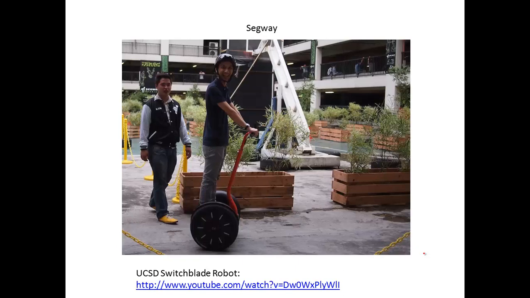The control, so the Segway is sensing your angle and trying to balance using just, it's balancing on a wheel, right? And so it's going to move you forward or backwards to keep you balanced. And it does it very quickly. It does a good job of keeping you upright.